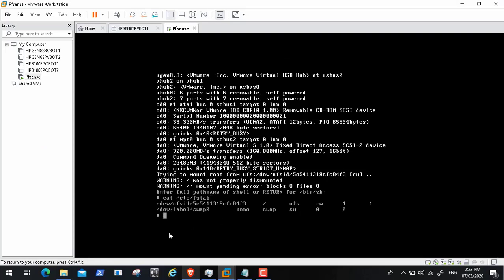Here we can see that this is the problem with this boot file. Okay, da0s1a, this file is corrupted. This is the error that says here, trying to mount UFS. This is the problem with this file system or the boot file system. So we will try to fix this file.